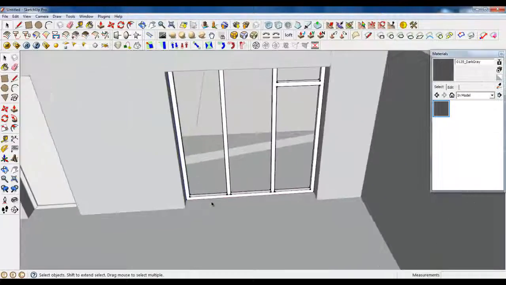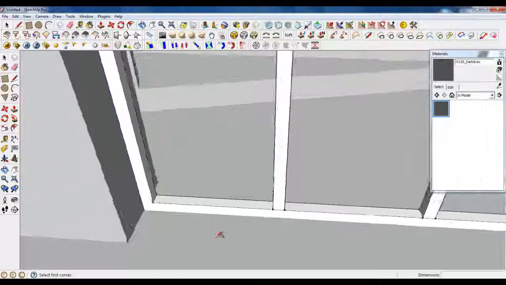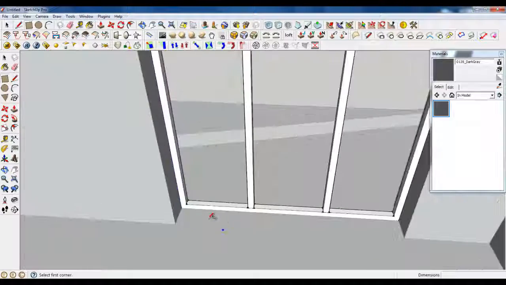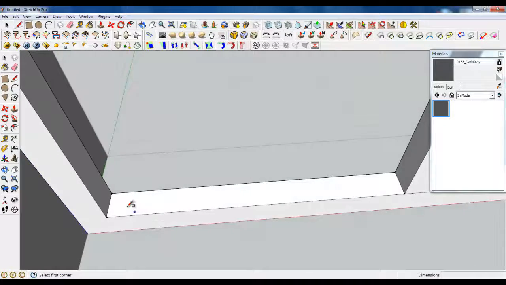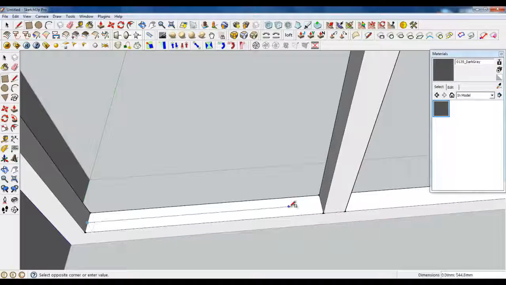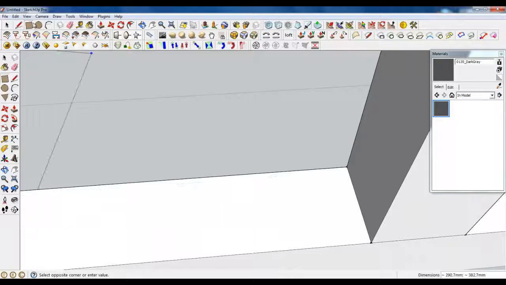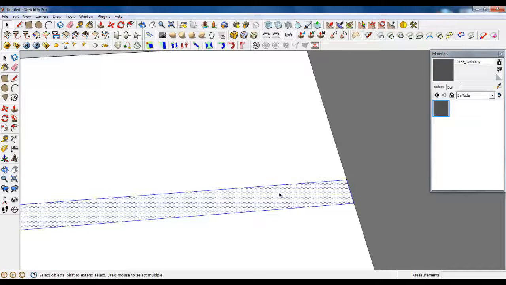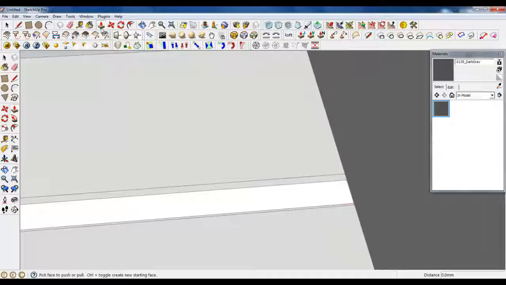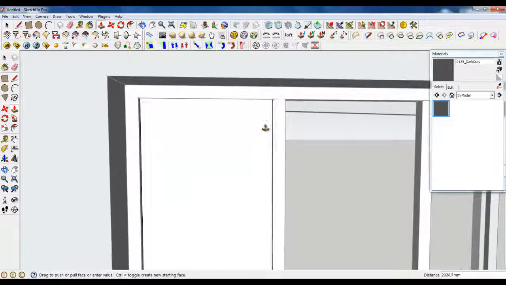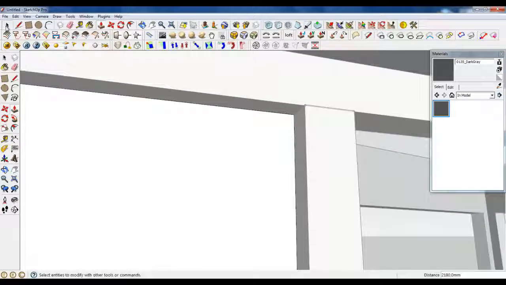Let's create a glass, and creating the glass is really simple. Okay, I will show you how. It's very simple and quite fast. It's really simple. Drawing lines, or you can also choose a rectangle, zoom in and type in 3mm. 2 clicks, make a group, extrude. Yes, we have a glass now.